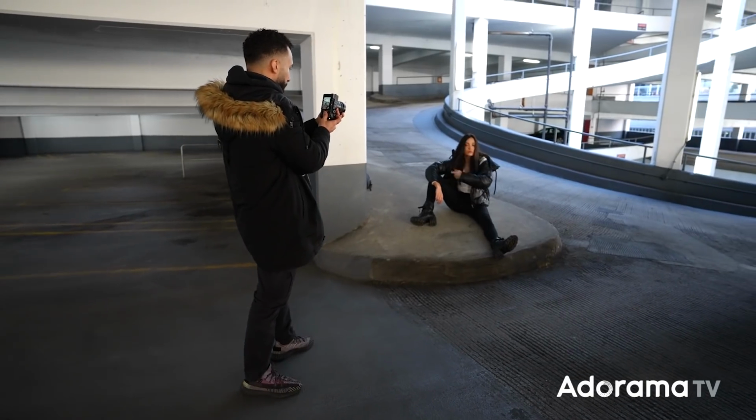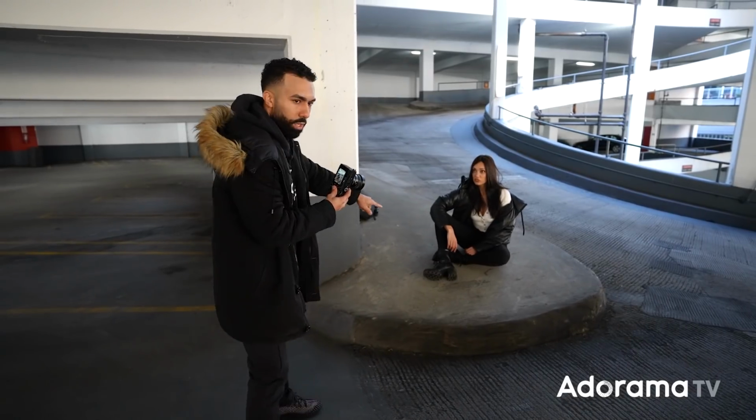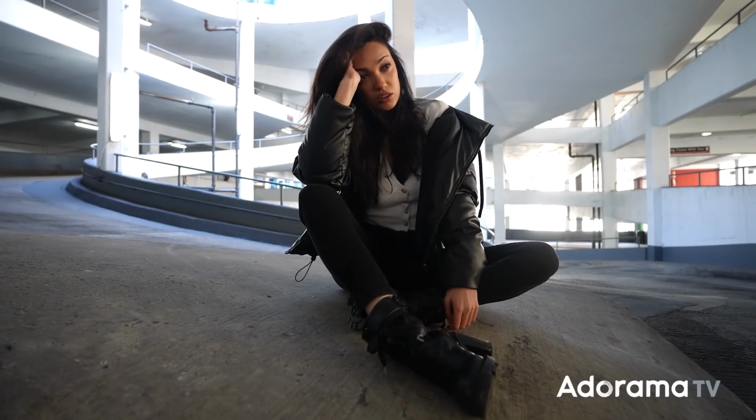For this one, I'm having her sit, but still framing her up there. I like that when you're sitting because it creates balance in the pose. Okay, here we go.